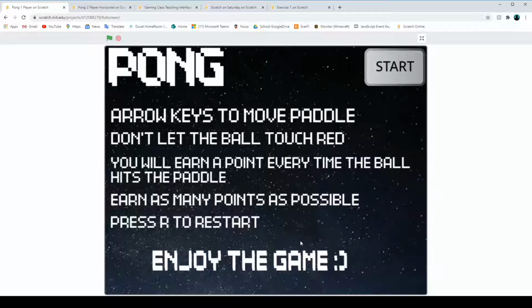Now, the way we start these games is by building a very simple game in which we only focus on the game mechanics, just the basic game mechanics, and then we add extended features to it. So let's talk about it a little bit in more details.